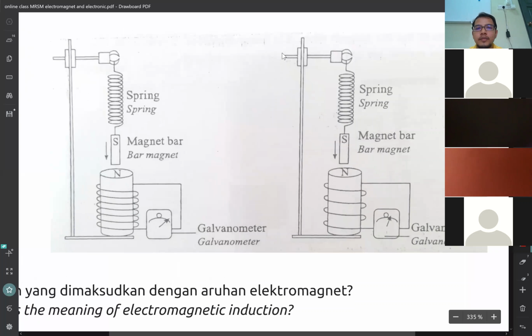So this one, based on what you saw on the diagram, spot the difference, like playing a guessing game. Spot the difference between diagram number 1 and diagram number 2. What is the difference that you see? Good. Aina, state the number of turns. Yeah, that's one difference. Second difference, the reading of the galvanometer. Yes, okay, the reading of the galvanometer is different. Is the direction different? The direction of the galvanometer deflection?